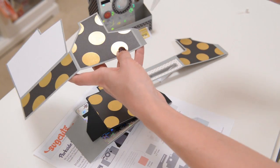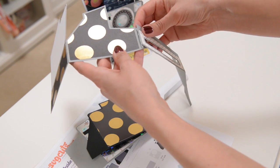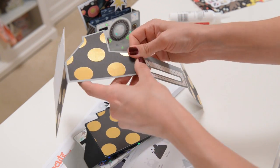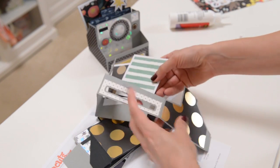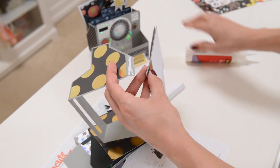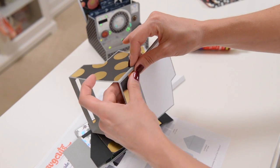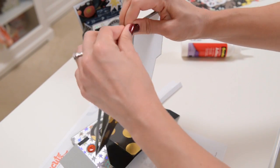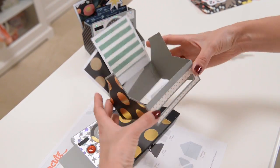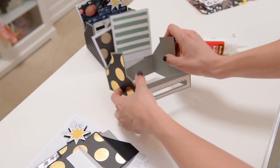And the next thing I'm going to do is glue together the two main body parts of the camera. Like so. Just a little bit of glue on that side tab, and then some glue on the other side tab. And I'm just lining it up as precisely and carefully as possible. And then you can go ahead and lay it flat on your table to make sure that it will fold flat. So there is the exterior of our box card all ready to go.